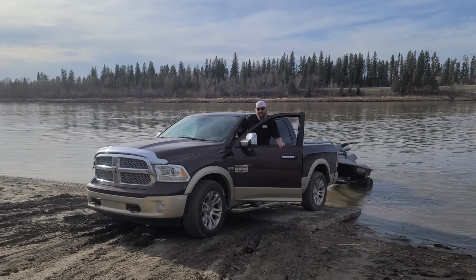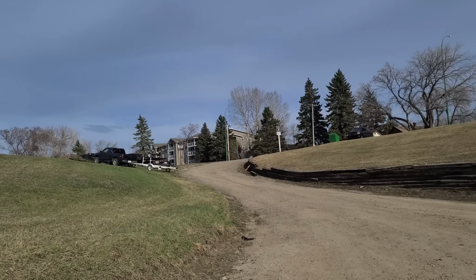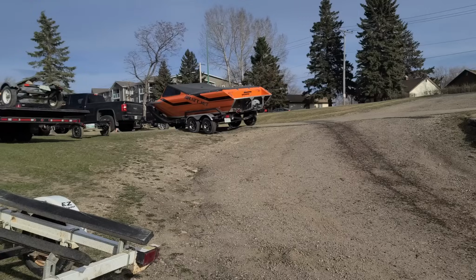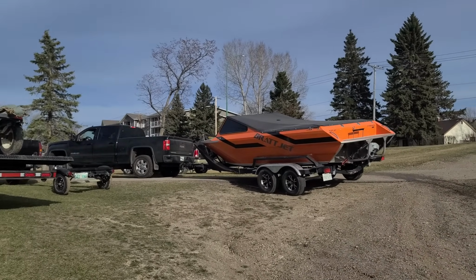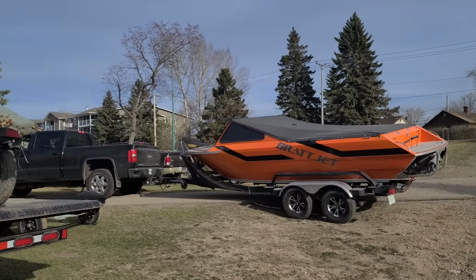A jet boat coming in. Oh. Hey, we were here first. Sorry, buddy. Just kidding. I don't know if this really compares to the old 93 SPX, but I guess whatever, you know, if you want to slum it, I guess you could put one of these on the river. Just kidding. Just gorgeous.